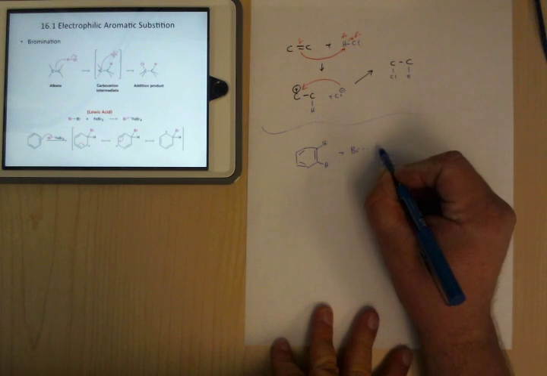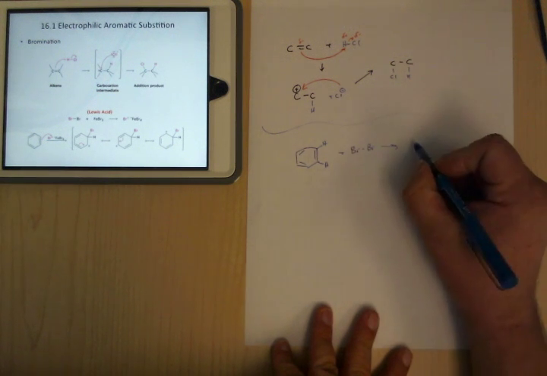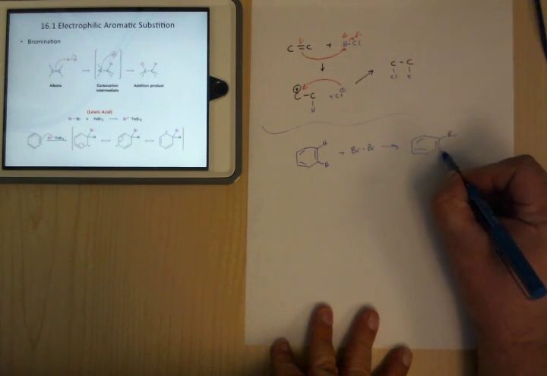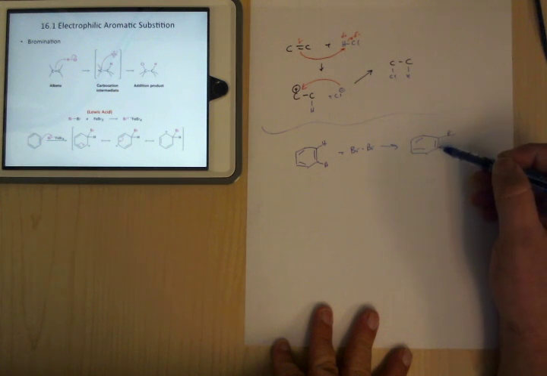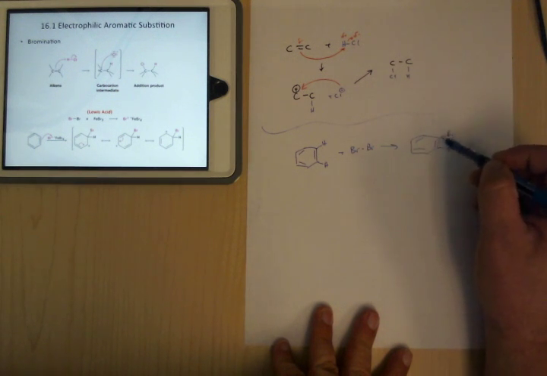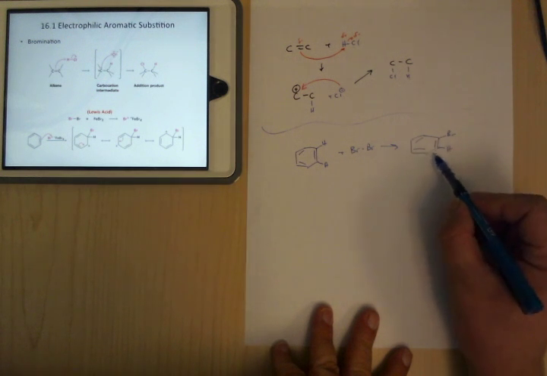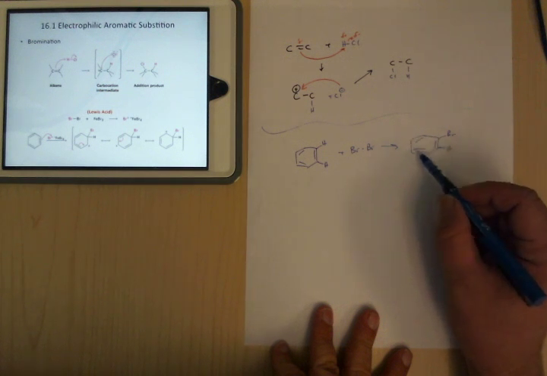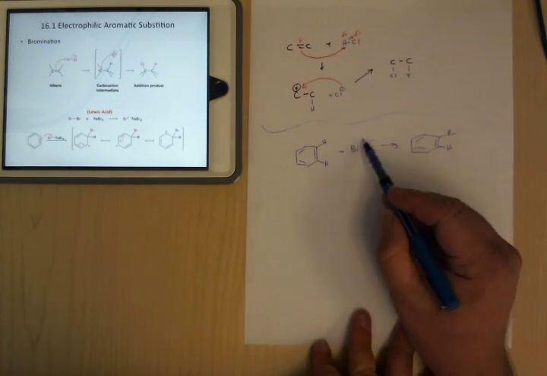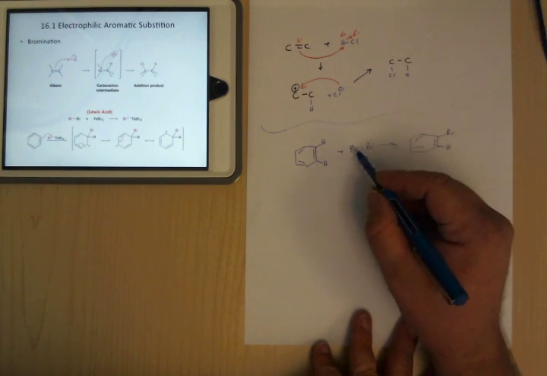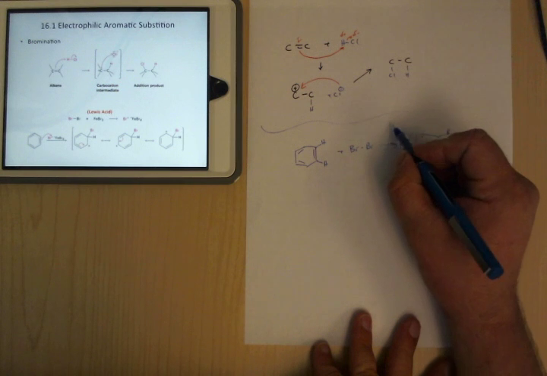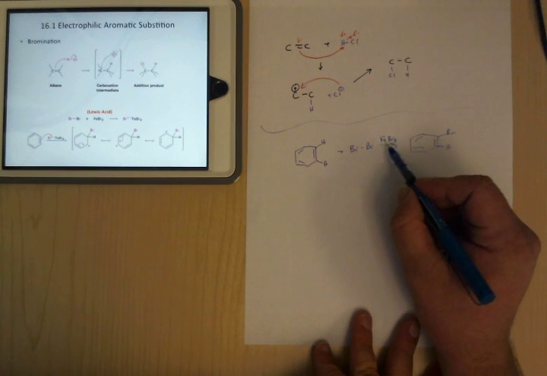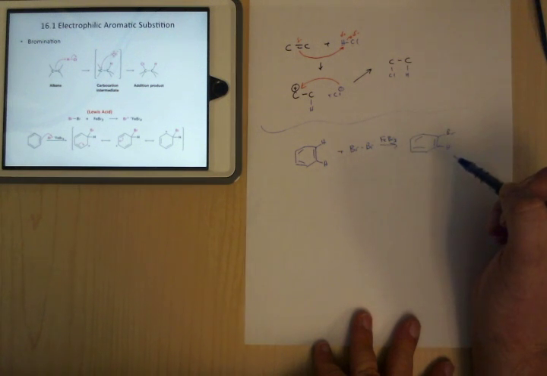But for bromine, it turns out what happens is you actually end up getting just one of the bromines on there, on one side of this double bond, and the double bond remains. So we need to keep the aromaticity, to maintain the benzene ring in this structure. In doing so, we're going to add just a single one of these to the reaction. And in fact, what we're going to need to be able to do this is a Lewis acid, in this case iron tribromide, iron 3 bromide, something like that.